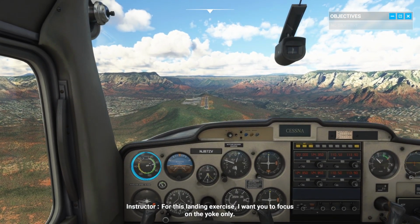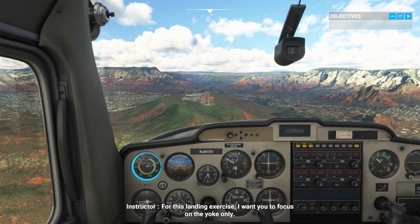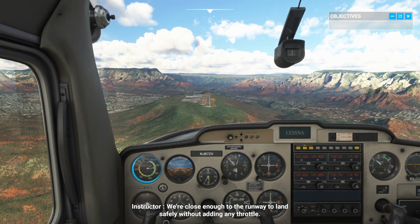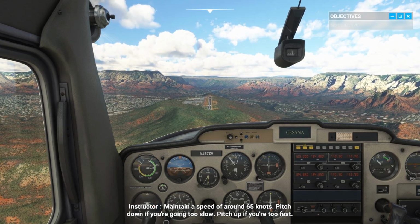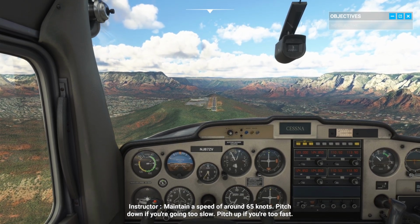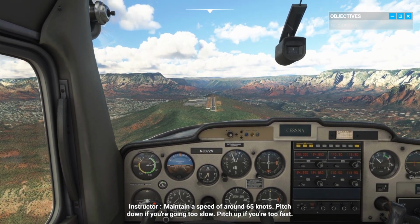For Just this landing maintain exercise, that I want you to 65. focus on the yoke only. We're close enough to the runway to land safely without adding any throttle. Maintain a speed of around 65 knots. Pitch down if you're going too slow. Pitch up if you're too fast.